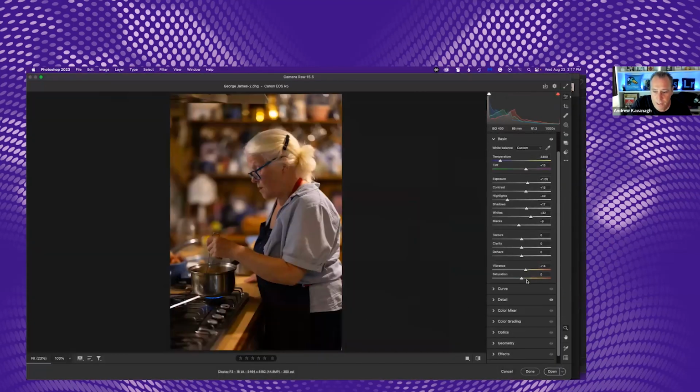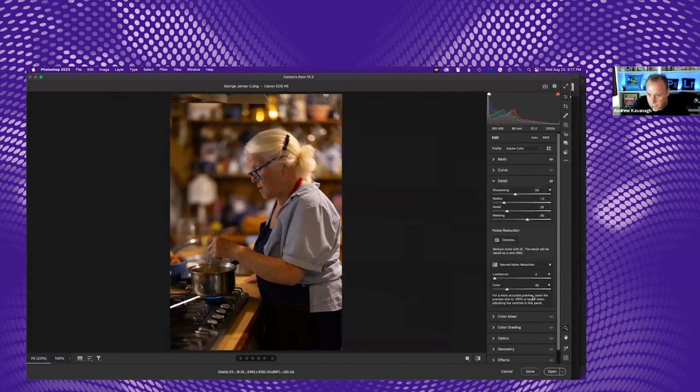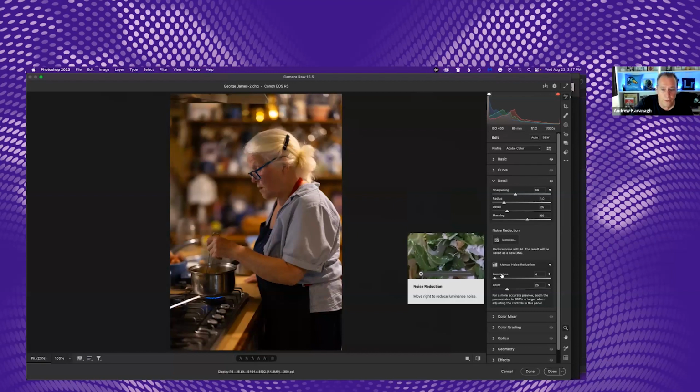So if I'm just in this regular image, and I go to detail, you have to kind of understand what they're suggesting. With manual noise reduction, you have two options. You have luminance and color. Luminance would be luminosity or light. And so that would be any kind of noise that is created by light that you see on the edges of images. And then color would be more like if you had a red or bluish kind of pixelization around the image. So one is light and one is color. Does that answer the question?